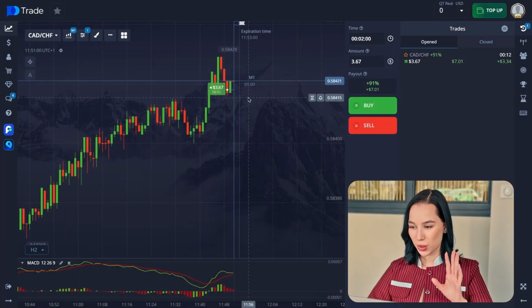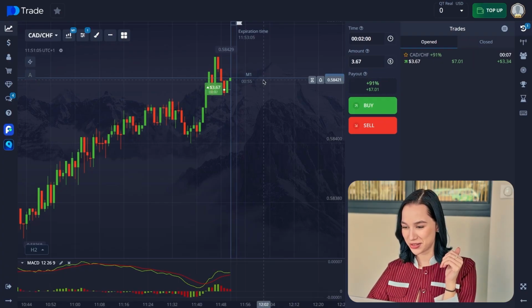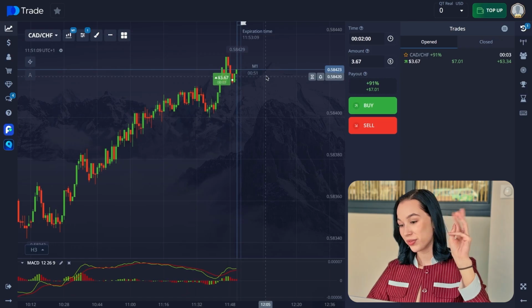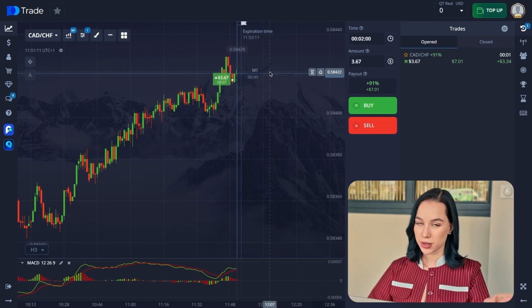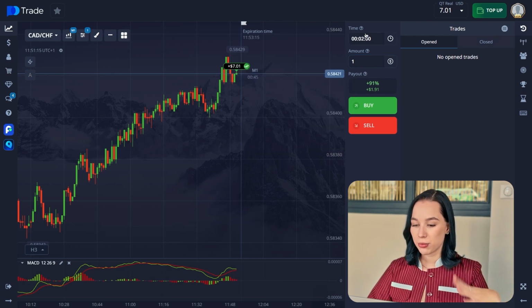So guys, we have just 12 seconds till the end of the trade. I'll leave the best part for you, so you will see the result immediately. It's 5 seconds, 4, 3, 2. This is what I was saying, that our price eventually returned in the upward direction.